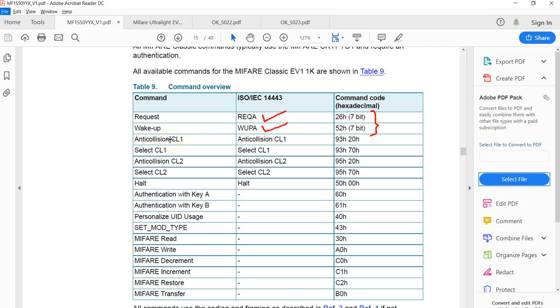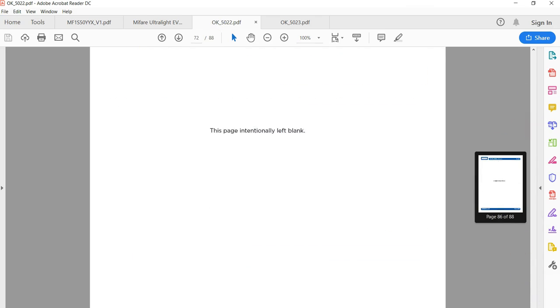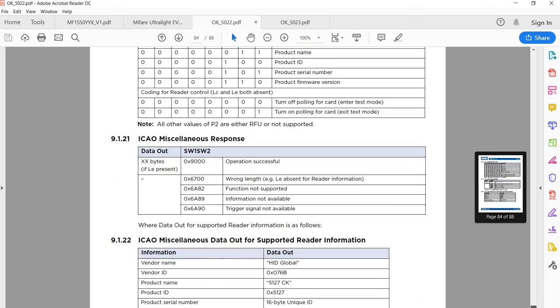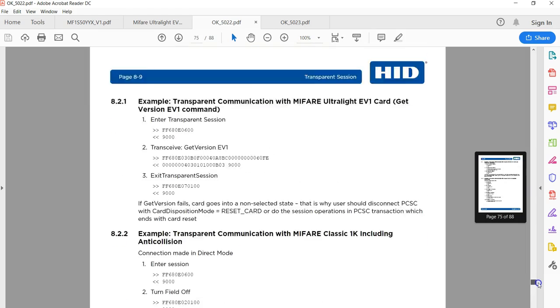Now in fact the 5022 documentation itself does have an example. If you scroll down further here, there's an example on how to use these direct commands. Look at that.